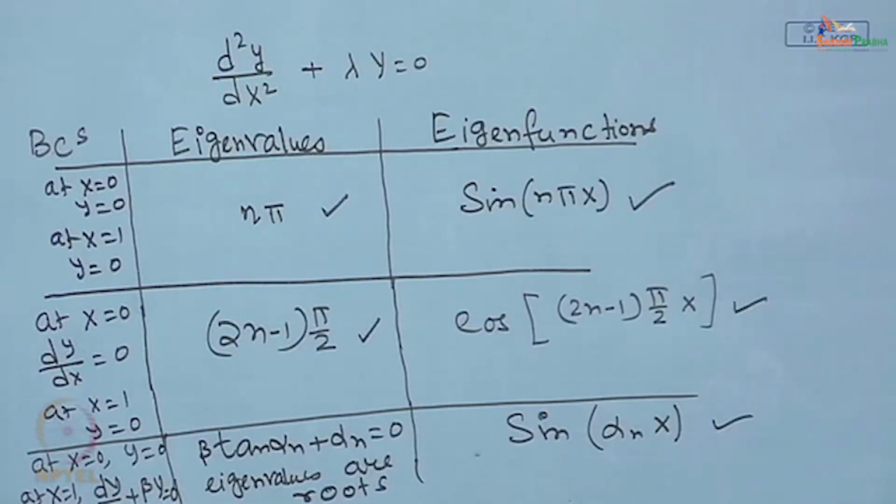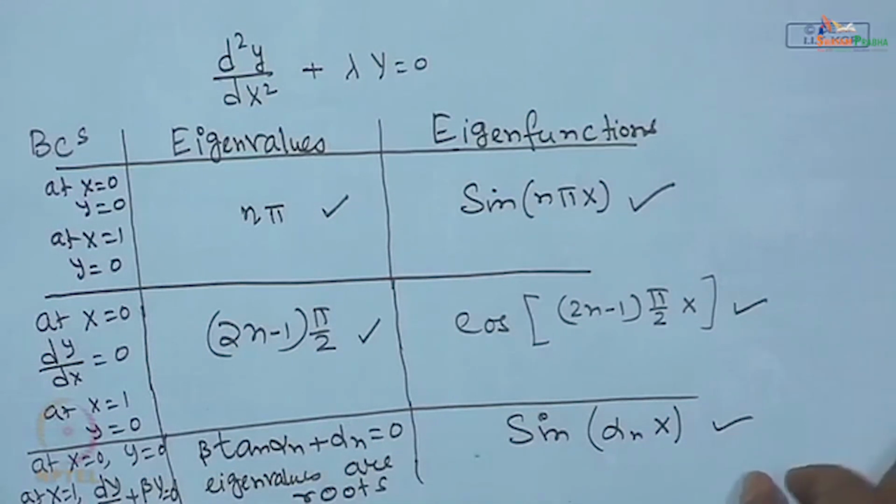So, we have seen that by selection of different boundary conditions, we can land up with different eigenvalues and eigenfunctions. In most of the chemical engineering applications, these are the boundary conditions we are dealing with and these are the eigenvalues, and depending on the boundary conditions and situations, one can land up with different eigenvalues and different eigenfunctions. Okay. So, next we will be looking into some of the special ordinary differential equations.